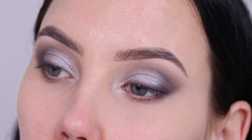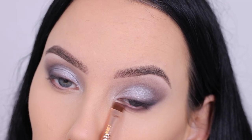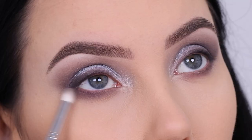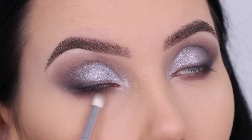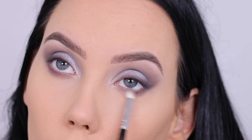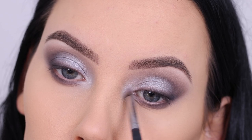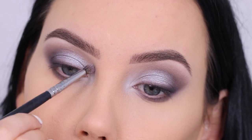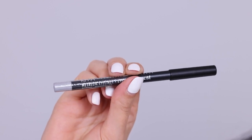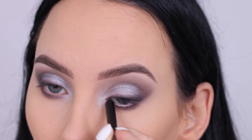You can just use a simple black matte eyeshadow. Off camera I quickly applied my foundation and concealer. Then I went in with that same color again and blended it all the way underneath the lower lash line — first pressing the eyeshadow and then focusing on blending it out. Then I'm going in with more of a white eyeshadow and blending that in my inner corner to brighten things up.